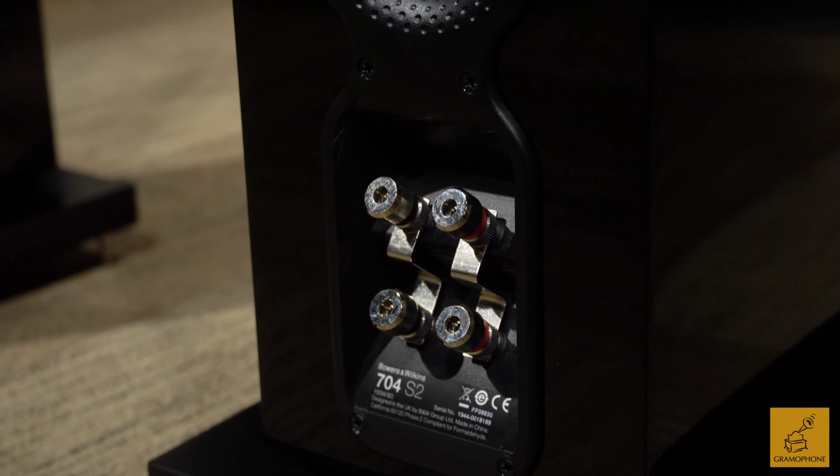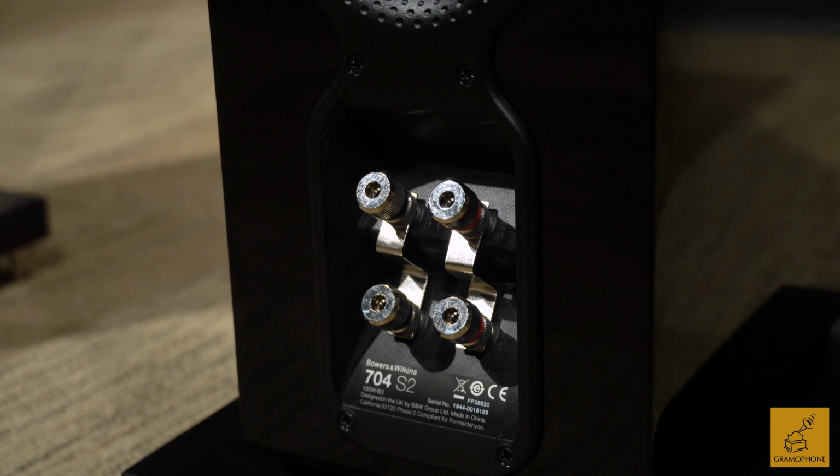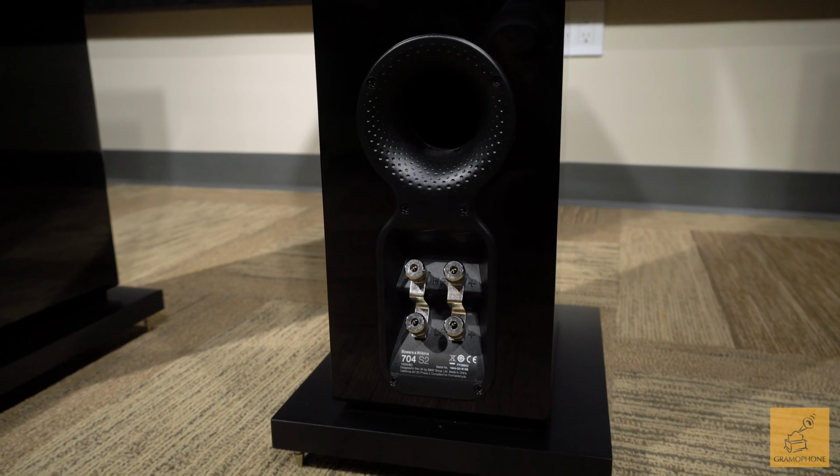This is a passive speaker, so this is going to be pretty straightforward. But what you should know is that this does feature 4 binding posts, so you can bi-wire these if you so choose, or even bi-amp these with 2 sets of cables and of course 2 amps. Generally, such things I don't necessarily recommend for a speaker like this, but if you want to do it, you can. And is there a benefit to it? With the right amps doing a bi-amp situation, might be. But either way, it's very easy to connect.